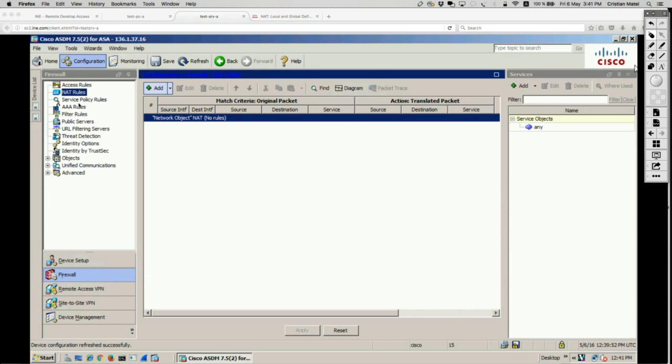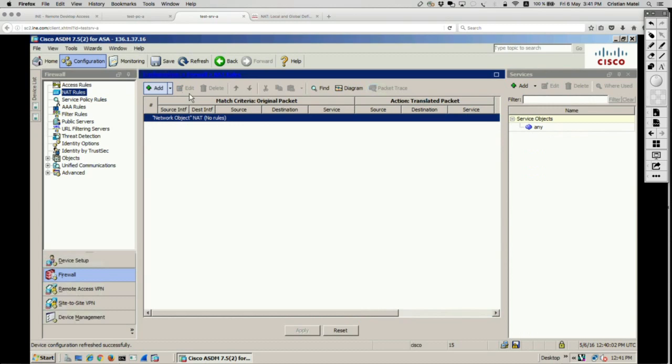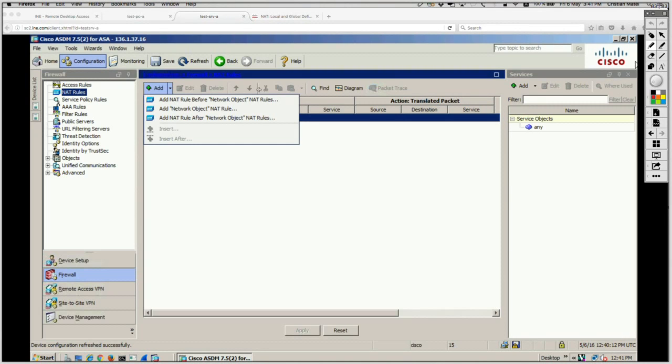So as you can see, there are no NAT rules configured. Clearly the ASA doesn't have any built-in NAT rules in there. So we're going to say add, and we have three options in here, which are based on those three sections in which the ASA orders the NAT statements. First we have add NAT rule before network object NAT rules, which is going to be a twice NAT statement.